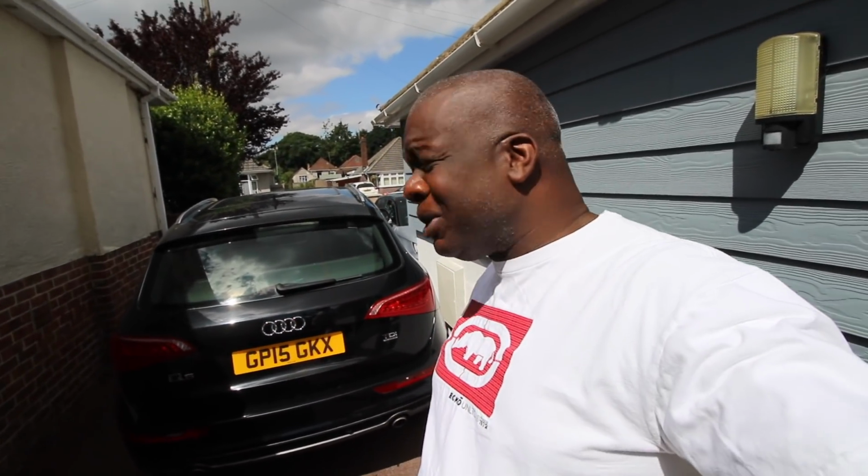So as you can see, our new car is an Audi Q5 S-Line Quattro V6 3-litre monster. Yes, this is the TDI Quattro version, and you're probably trying to figure out where the damage is in this car. Well, this isn't your normal car that I normally get. In fact, this is a stolen recovered car, but there are some issues with the car.